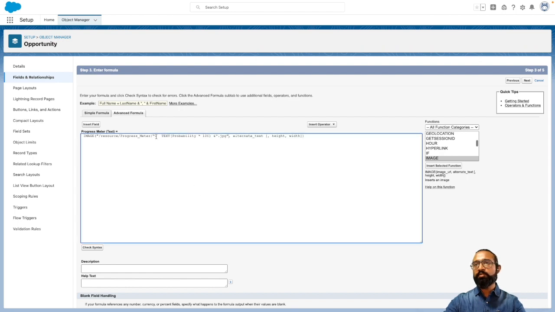And then I'm going to add some text function. In alternate text, I'm also going to add the text function and replace height and width with the number 50.